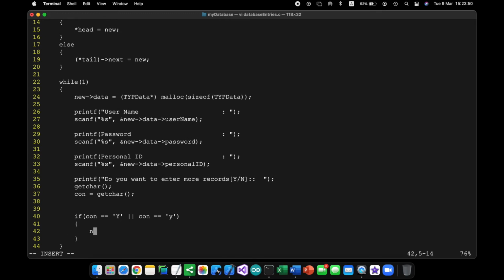So we'll assign new's next. We'll allocate memory. In this line we are assigning the address where the new node is getting allocated.